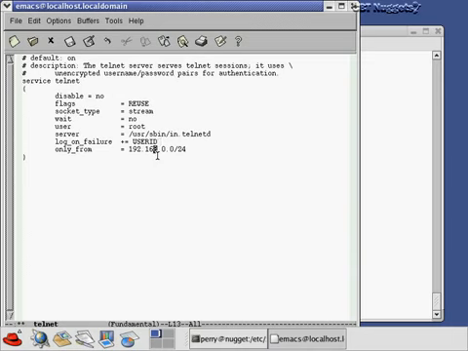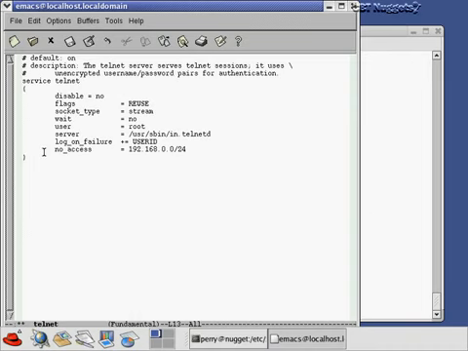There's another directive here that we can use called no_access. So I can say no_access, and now I've turned this around. I'm saying yes, telnet is enabled on my machine, and everybody in the world can access it except the machines with this particular format for their IP address. Those two are useful ways to restrict or enable access to some particular service.